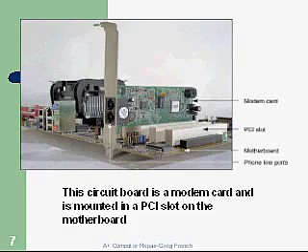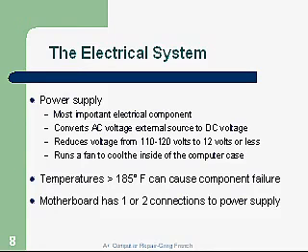Electrical systems, the power supply, most important electrical component. Power supplies are very important today. We need large power supplies, 500 watts or higher, to support some of these newer computers. Power supplies convert the AC voltage, which is an external voltage, to DC voltage. DC voltage is what our CPU and our components need.